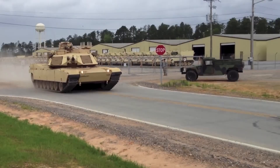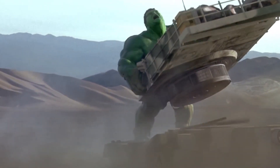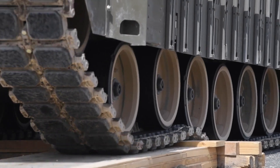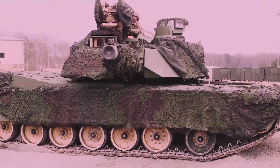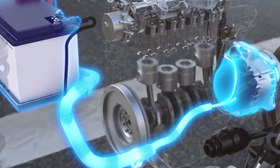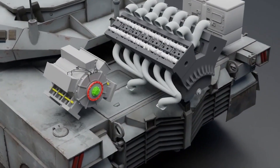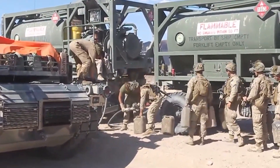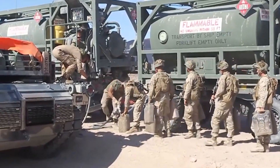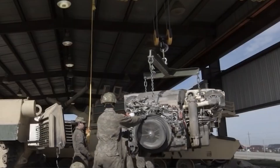Compared to any prior Abrams, no Abrams has been as mobile. Tank weight has increased over time due to significant advancements, going from 60 to about 74 tons in just 40 years. One of the biggest improvements built into the Abrams X is its hybrid electric and diesel engine. This hybrid engine technology can considerably improve fuel usage while enhancing longevity with lower thermal and noise characteristics. According to General Dynamics, the Abrams X burns 50% less fuel than the previous model.